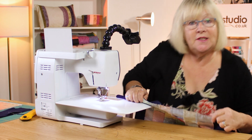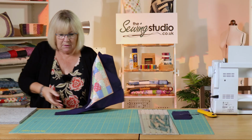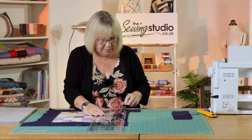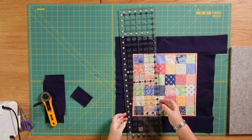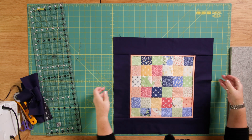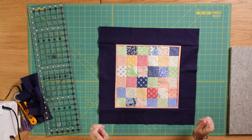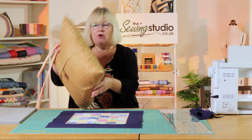We're going back to the iron. And then I'm just going to trim this up so we've got it nice and square. And there we have a cushion top using mini charms. I'm just going to show you on the other one how I finished it off.